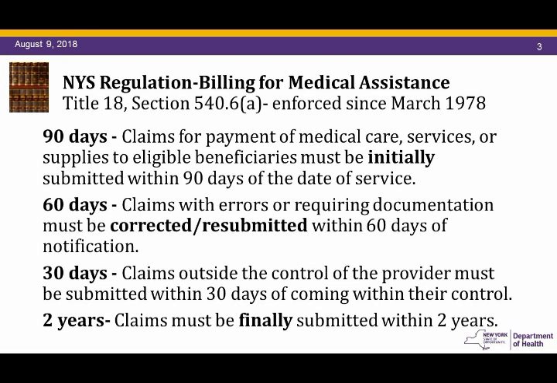First, this is our New York State regulations. Initial claims need to be billed within 90 days from the date of service. Claims with errors or requiring documentation must be corrected and resubmitted within 60 days of notification. Claims outside the control of the provider must be submitted within 30 days of coming within their control, and claims must be finally submitted within 2 years from the date of service.